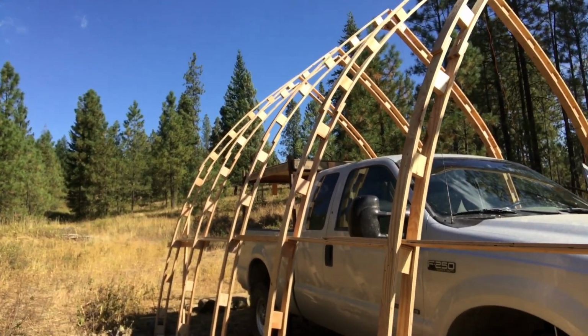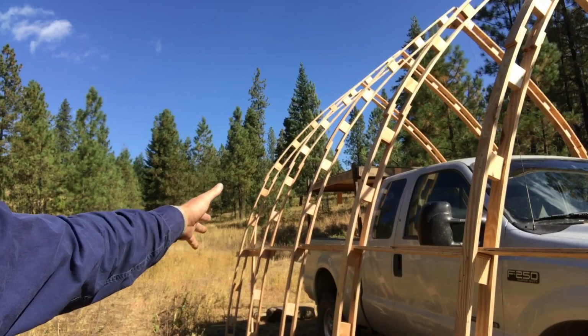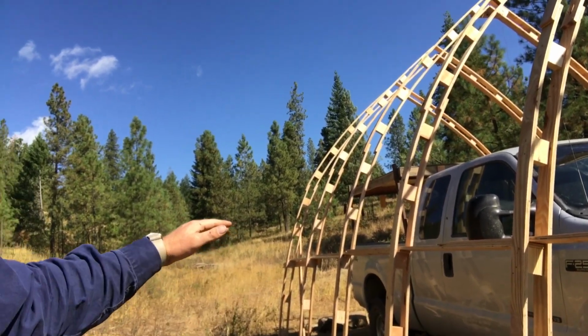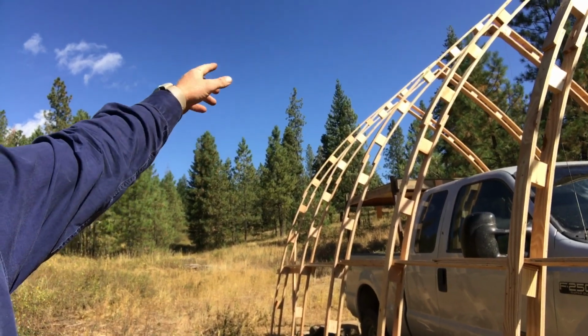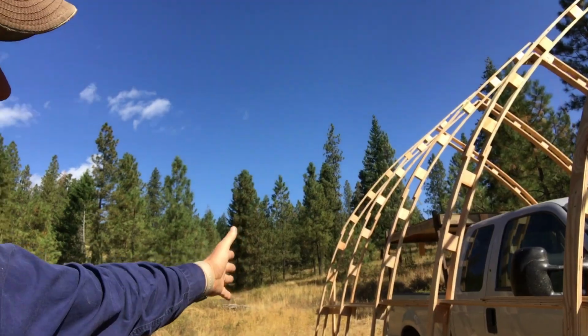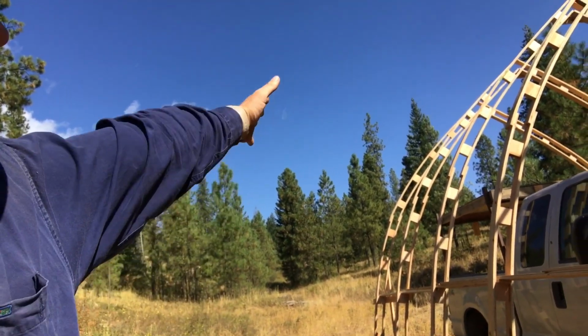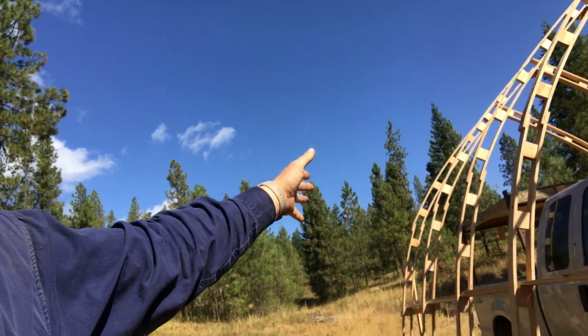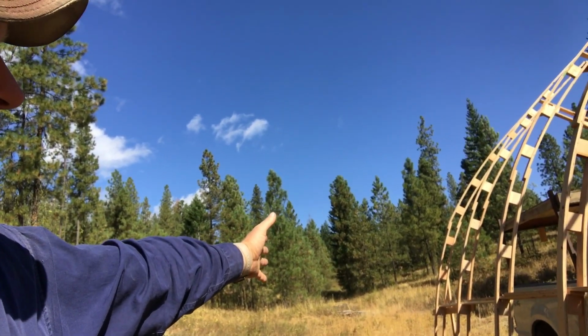So I'm going to put up, I think, the first two layers, or the first two rows on the bottom before I need to do it from the truck. However, in the interest of fewer moves, I'm going to do as high as I can in one spot, and then move the truck forward, and then as high as I can. That way it saves me some moves. Anyway, you know what I'm saying.